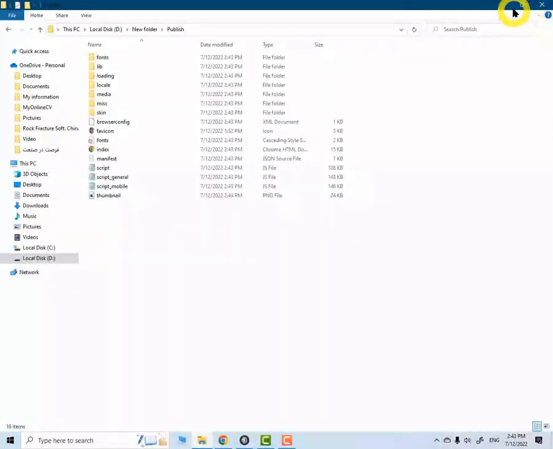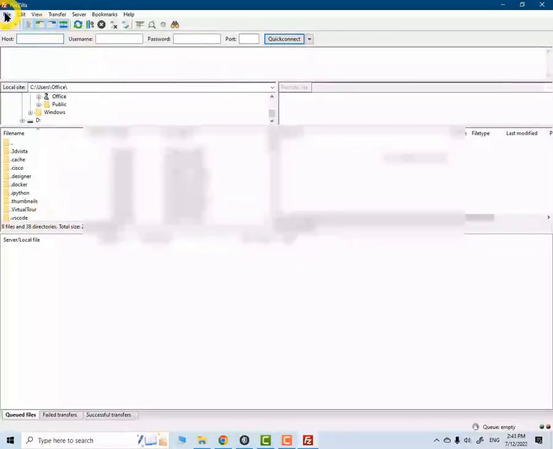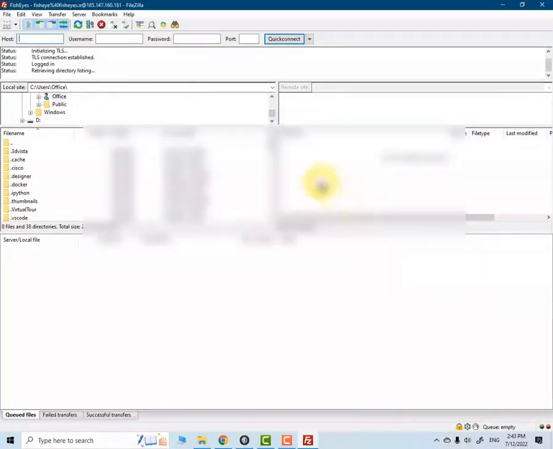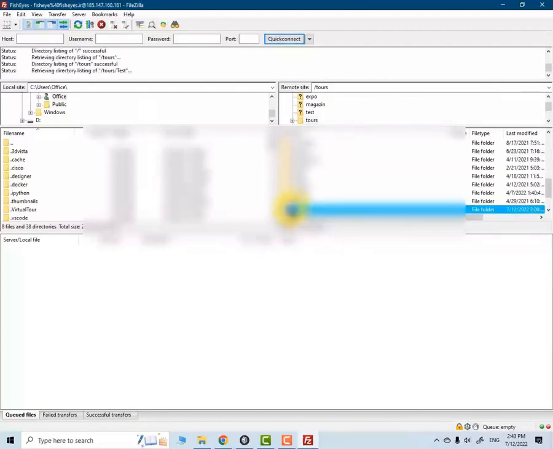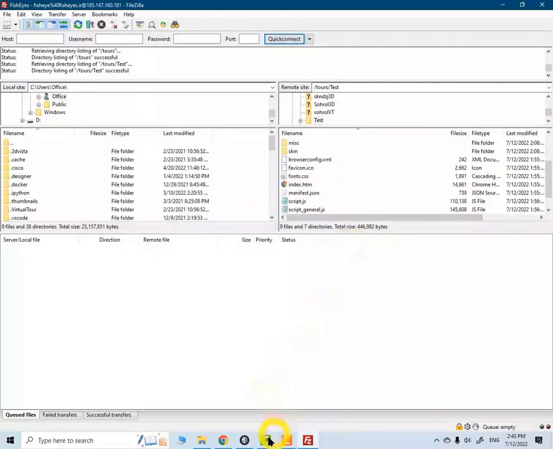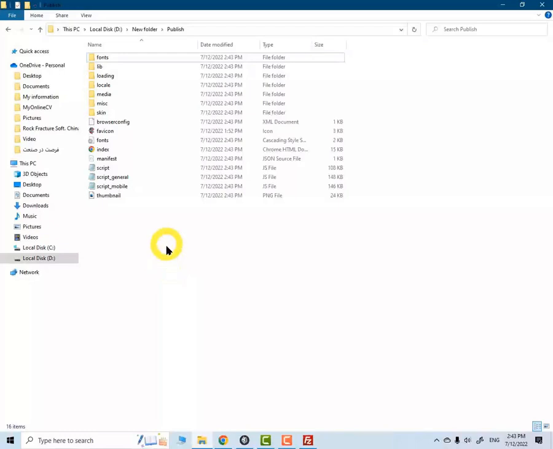Again, I will now open my FTP client to upload the various files and content I have recently created directly to my personal website. And that's the important point: you see, I no longer need to re-upload all the content I've created to my website via FTP. This used to matter when your virtual tour is very large.